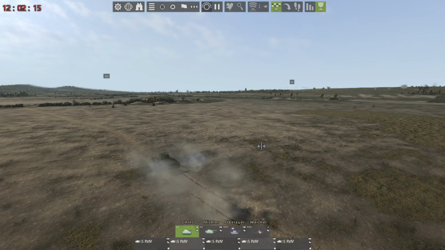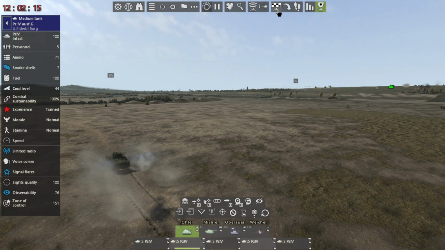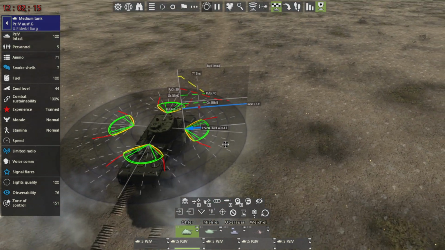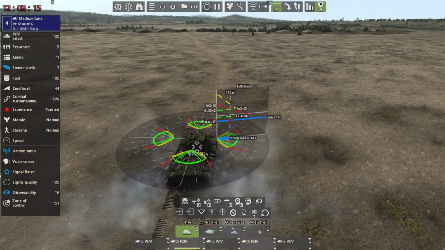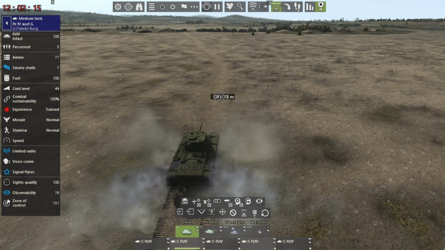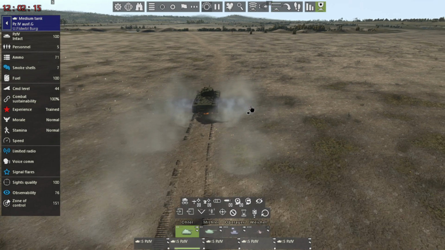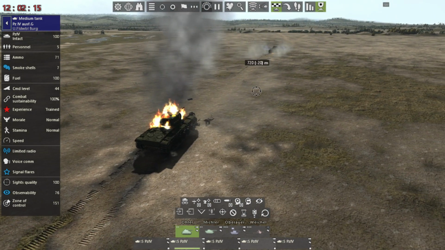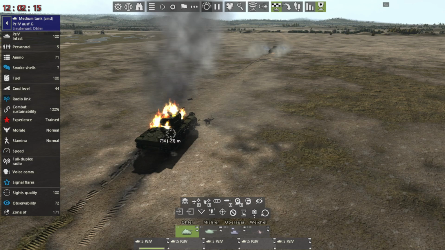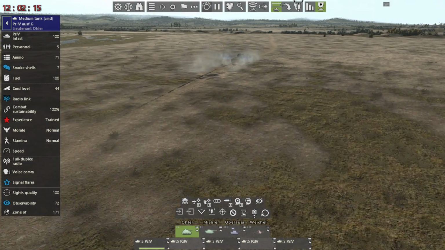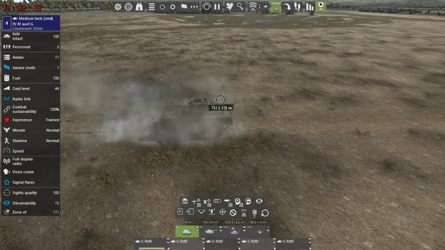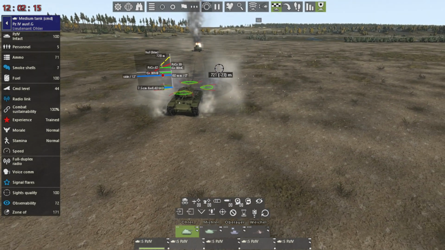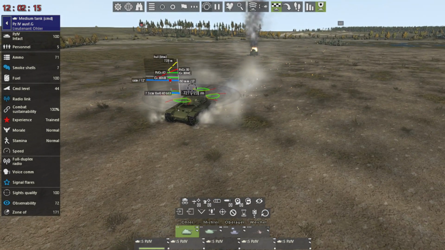Let's pause. All right. Let's grab a tank. Let's grab this, and let's take a look. All right, we saw some grazes right there. That was actually really cool. That tank is dead. It's no longer going to let us select it. I was going to try and pull up the grazes and what penetrated and what didn't, but that's an after battle thing. All right, and just like that, we have an obliterated tank.